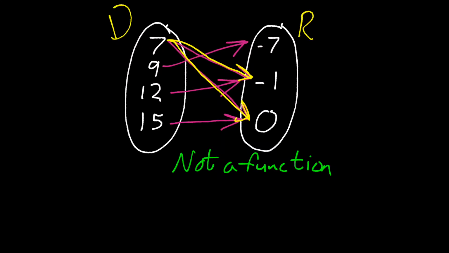So there you have it. We've talked about relations, how they are ordered pairs, how we can organize our ordered pairs into tables, mapping diagrams, and graphs. We talked about domain and ranges, how domains are the x values in a relation, range is the y values in a relation. And then we talked about functions and how a function is when every domain has a unique partner in the range column, and only one partner. You cannot have the domain having two partners in the range column, because then that means it is not a function.